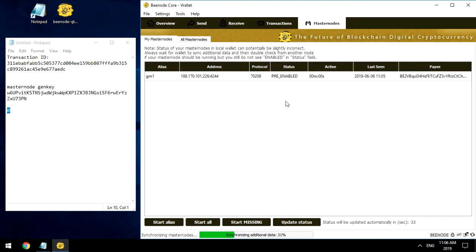If in the received message the status of starting Masternode is Result Failed, then an error occurred when starting Masternode. Go through all the steps and launch Masternode. About an hour after launching Masternode, the status should change to Enabled. If the status is missing, then the node has crashed and you need to check the Masternode settings, and also check if all the conditions for starting Masternode are met. External IP address, open port 4244.